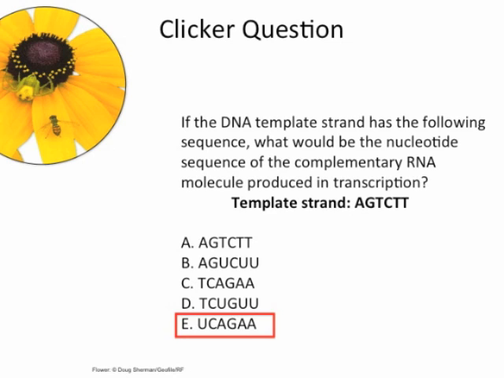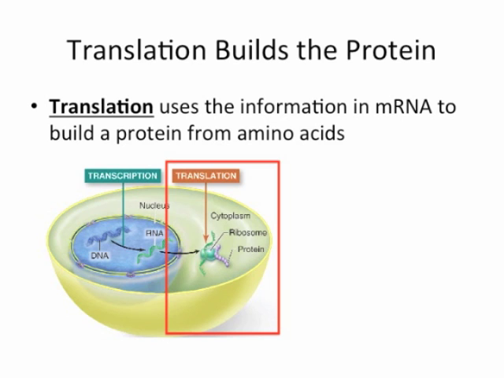We now have mRNA that we've processed. I'm going to go a few slides into translation, but we'll talk more about that next class. But we have lots of time, so we'll go a little bit into this. So we've gone from DNA to RNA. That's transcription. That all occurs in the nucleus. That RNA was processed, so introns were removed, and a 5' cap and 3' poly A tail were added to it. The next step is translation. So translation is going to take the information that is in that mRNA and use it to build proteins from amino acids.